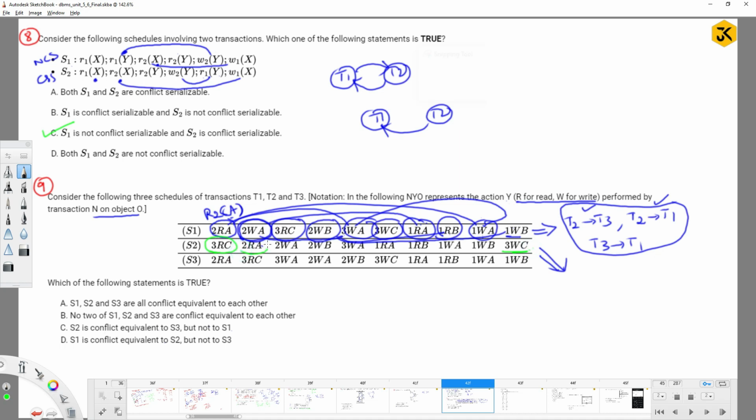What about read operation of A? Read operation of A, that A should be this one. So T2 to T3, very good. And on write 1 of A, good. So definitely T2 followed by T1, good. Next, similarly R2 of A, write 2 of A. When you take write 2 of A, again T2 to T3, it is already there, we have written earlier. And if you take here write 1 of A, so read 1 of A is also there, right? So T2 to T1, it is already there, and that's it.